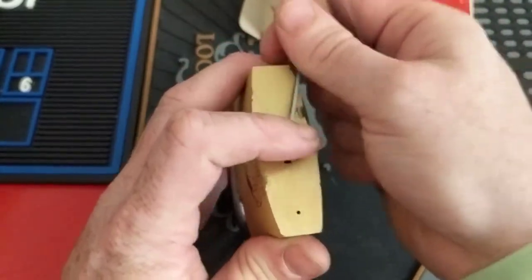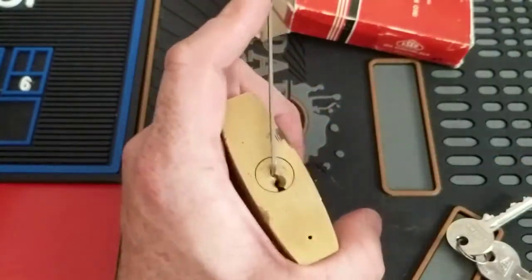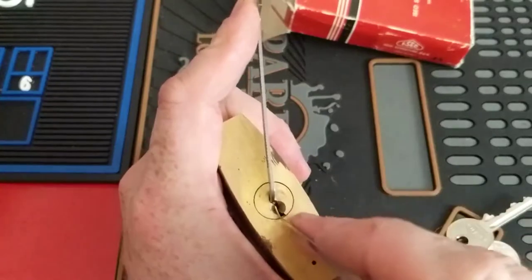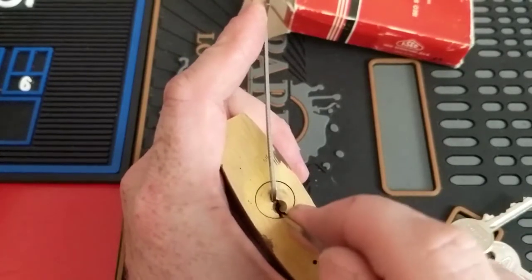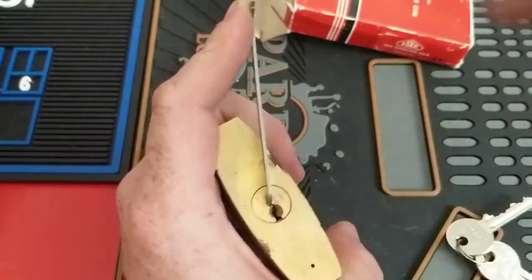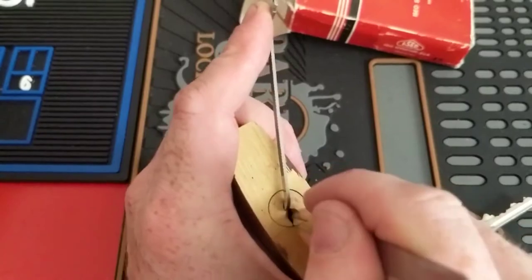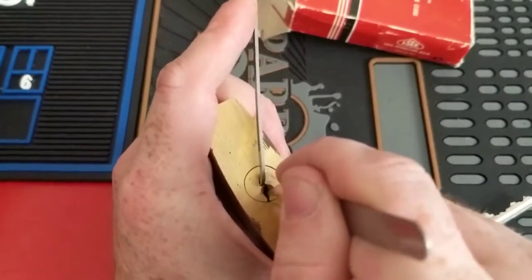So the keyway, even though it's kind of a Yale style, it's big enough to fit a 50,000s pry bar in it. Not many of them are, but still got a — I think I still have to use a 15,000s pick. Let's see if this 25 will fit in there — oh it will, let me try that, see how that works.